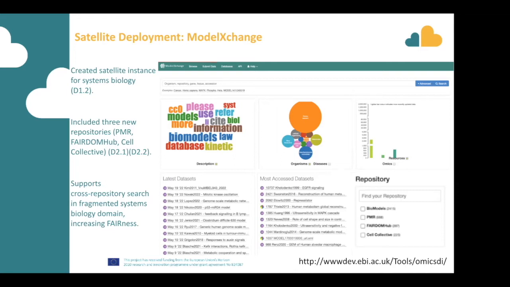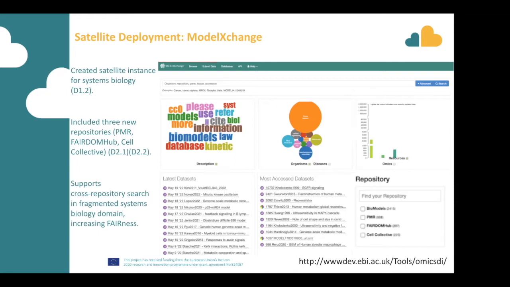And in the context of this proposal, we have developed a satellite instance of OmicsDI, which provides a separate interface for systems biology, and BioModels was already part of OmicsDI before, but we have added 3 new repositories: the Physiome Model Repository, Hermjakob, and Cell Collective. And these are now all available through the Model Exchange interface.